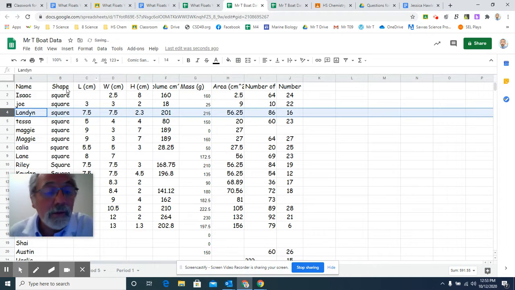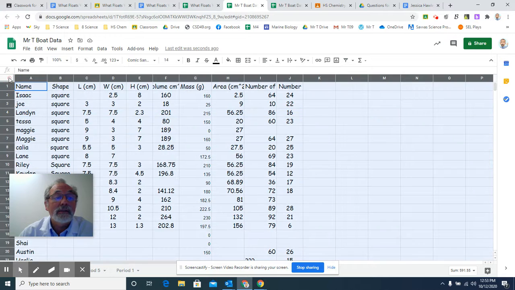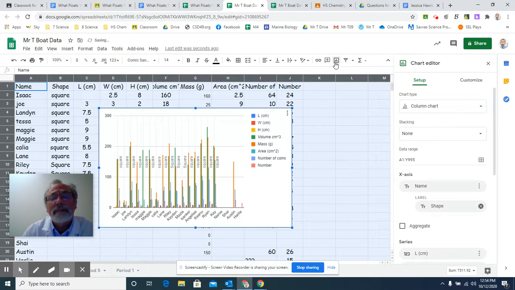Now, what I want to do next is I want to make this into a table, a graph. So take the whole thing, and you do that by clicking the upper left corner between the A and the 1. You slide over here to the insert a chart, and now you're going to insert the chart. And now you have to define what's going to be on your graph. Now, there's a lot of data in here. We don't want all this data, and we want to get our data correct.